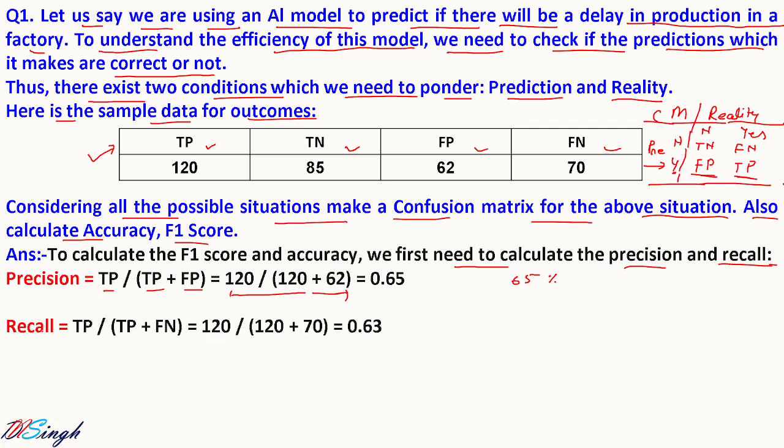Let us go and find out the value of recall. Again, for recall, the formula is: the denominator is the last column. So these two things will come in the denominator and the numerator will be TP. So what is the formula? TP by TP plus FN. And there we go, we have all the values available with us. So TP by TP plus FN, the values substituted from the table: 120 by 120 plus 70.